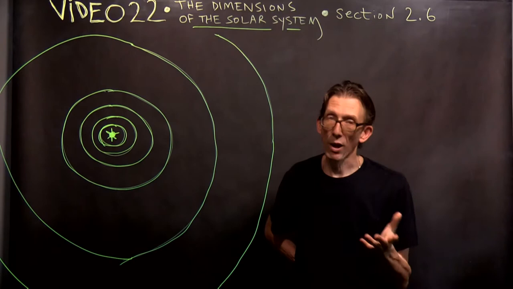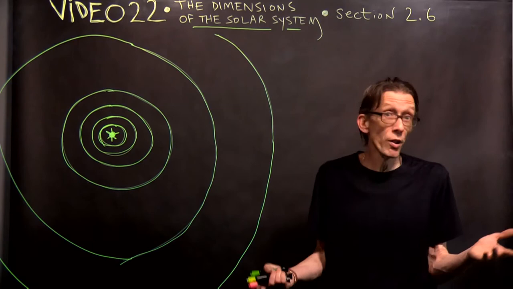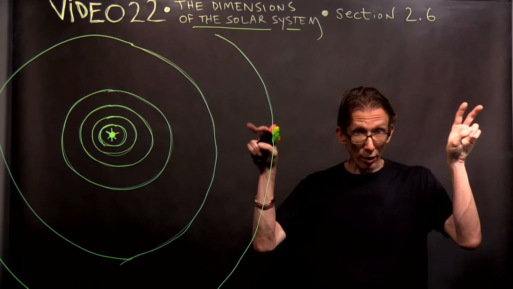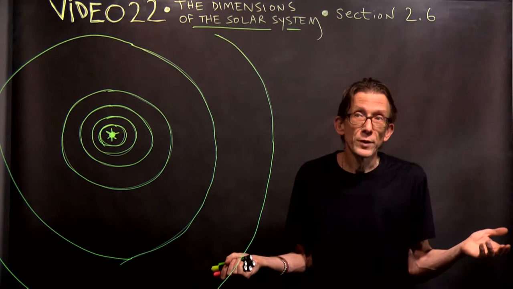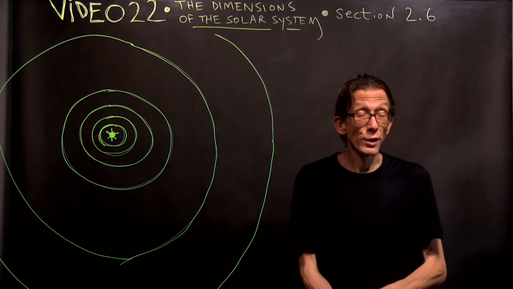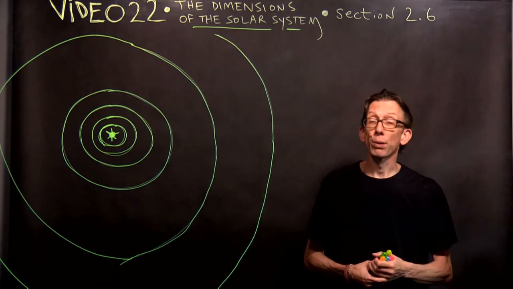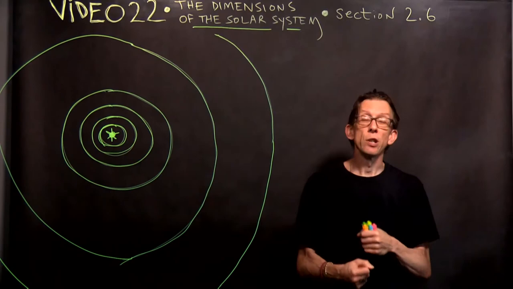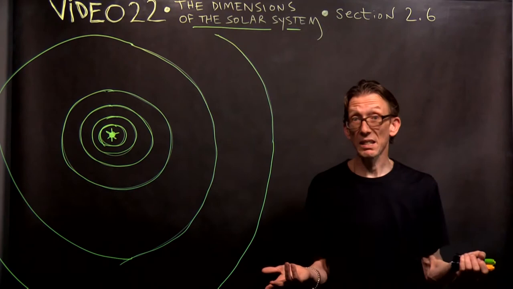They also, for example, describe the motions of comets around the sun and asteroids, and also the orbit of the moon around the Earth. So it doesn't just apply to the planets. Kepler's three laws apply to any two bodies that are gravitationally bound to each other. Okay? So they're universal in that sense. They're not just about planets.